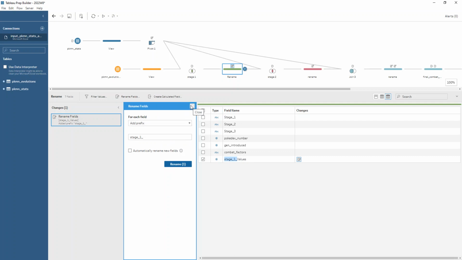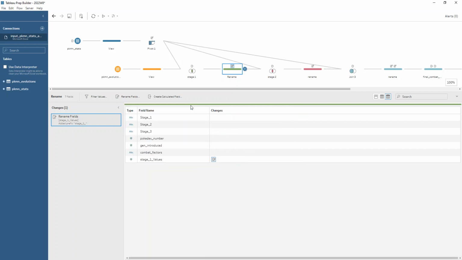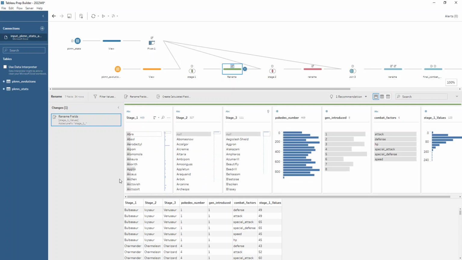Okay, this is more useful obviously if you're renaming multiple fields at a time, but I thought that there were multiple fields I'd need to rename when I was initially working through this challenge, but I was just exploring this functionality and wanted to show it off in the solution too. Okay, so it always changes it to then just show the field names, so I just need to change back to my profile pane by these buttons up here.